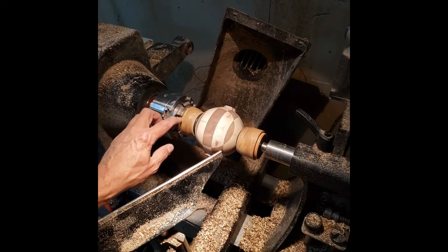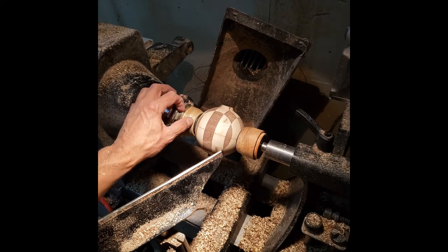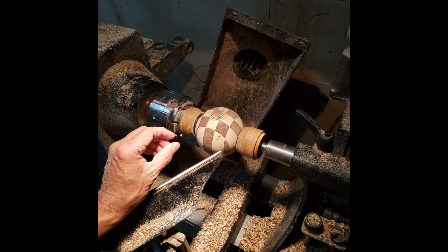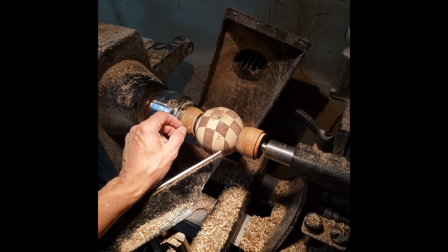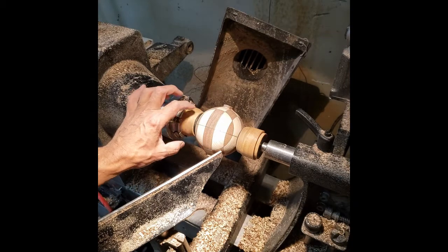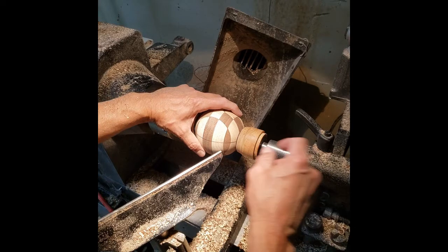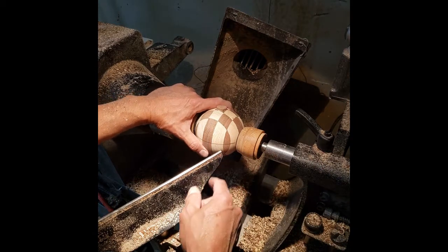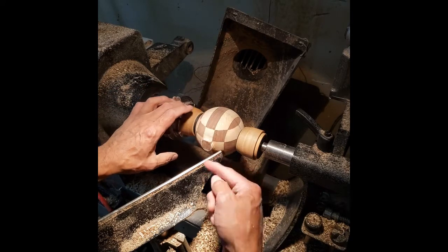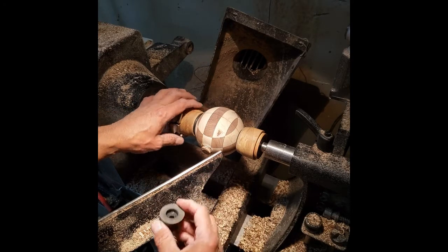The second comment I wanted to make is spend some time making some good cup centers. These are just scrap pieces of wood with some O-ring. You can buy it at any automotive store, some quarter-inch O-ring or something like that, whatever you can get. But make sure that they run true. Spend some time making sure that those are accurate. The second thing is when you put your sphere in the cup centers, don't assume it's centered, but check your runout and make sure that it's as centered on the axis as possible, and that will actually help keep it from being oblong when you sand it.